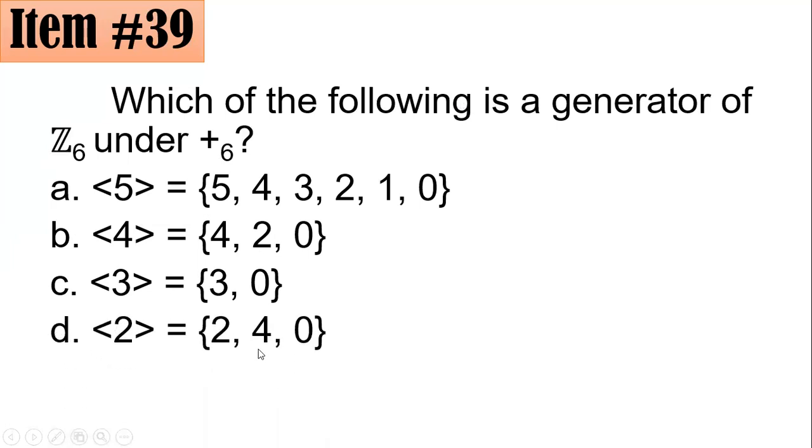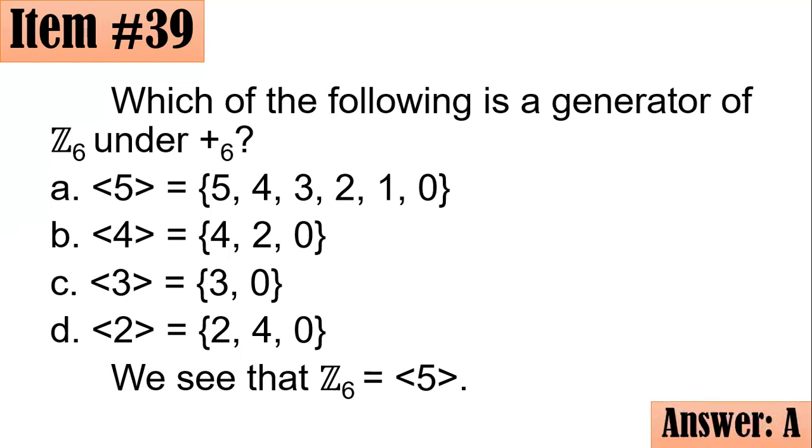If you have the element 2, 2 plus 2, 4. 4 divided by 6 gives a remainder of 4. 4 plus 2 gives 6. 6 divided by 6 gives a remainder of 0. Therefore, the correct answer, you could see that Z₆, which is the list of all the remainders upon division by 6, is 0, 1, 2, 3, 4, 5. Clearly, you could see all of this are in fact the elements of Z₆. So Z₆ is generated by 5 as an element. Therefore, 5 is a generator.